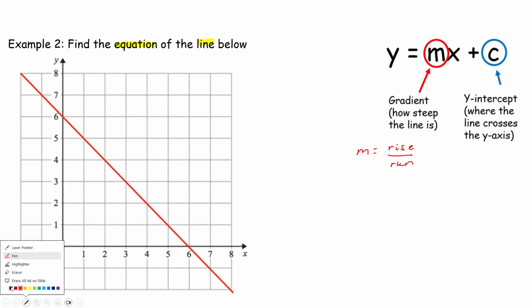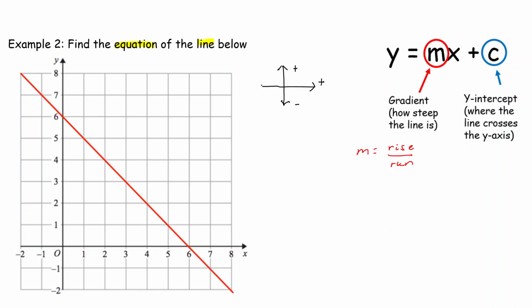And again, if you're new to getting equations of lines, let's go and draw in our little helper thing. Up is plus, down is negative, to the right is plus, to the left is negative. Let's choose 2 points to get the gradient from our straight line. Let's go for this point here. It could be any of these points because this line goes through the corner of every single square, so it really doesn't matter. Let's draw in our triangle. It could be across and then down, or down and then across. It really does not matter, but you've got to choose a point and then stick with that point and follow the path from it.